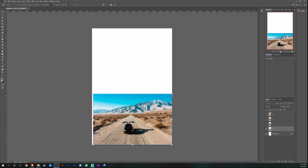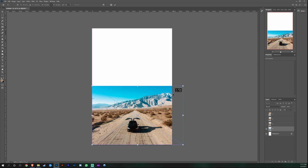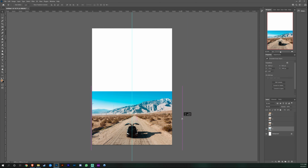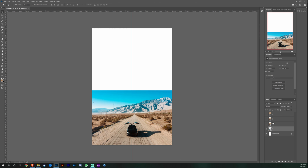So we're going to position this image. I'm going to try to get the car sort of in the middle. We can pull a guideline over here, and this is 6,000 pixels wide, so I'll have the guideline at 3,000. And I want to get the subject right in the middle of the photo. I'm going to bring it down a little more, okay? That's going to look good for now.